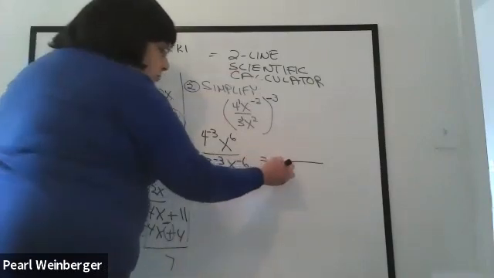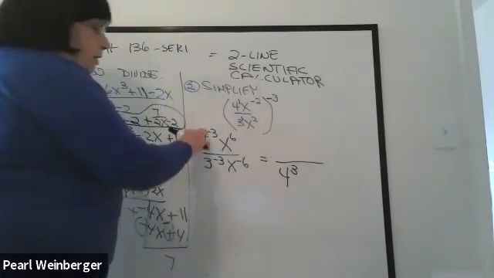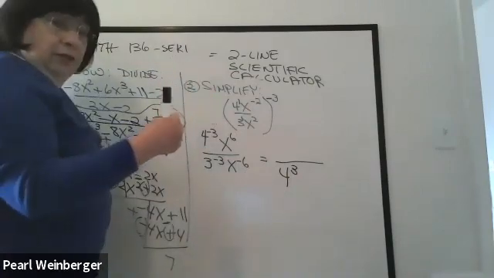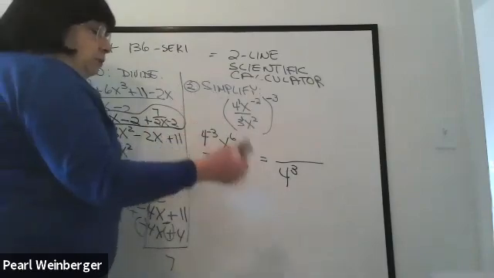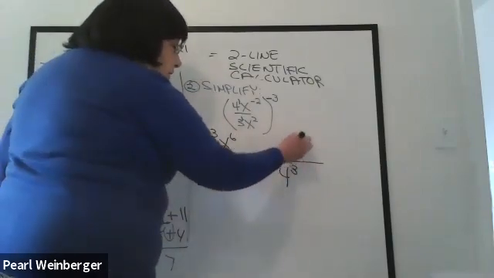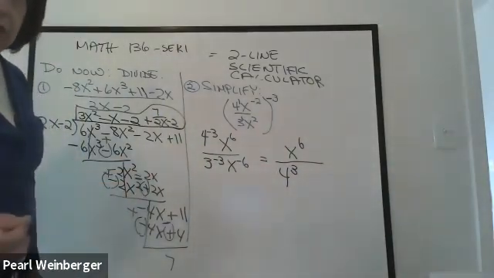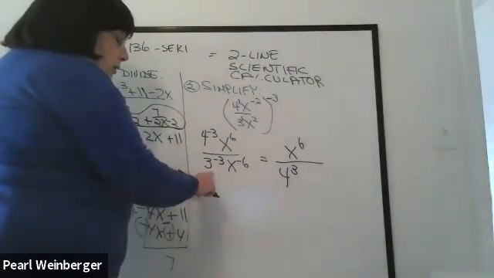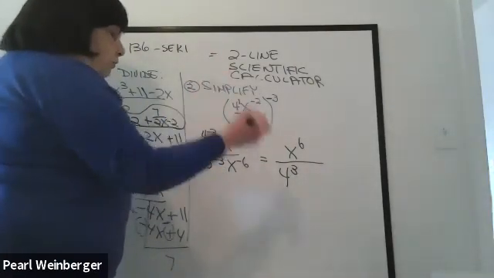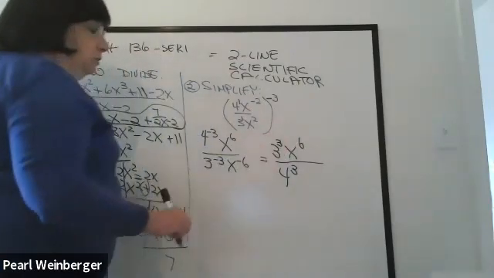So I have to move it to the denominator to make it 4 to the positive 3 because we have to take its reciprocal. The x to the 6th exponent is positive, so I'm just going to leave it on top. I don't have to move something that has a positive exponent. It's exactly where I want it to be. Then I go to the bottom. 3 to the negative 3 has to be moved to the top because we want its exponent to become positive.